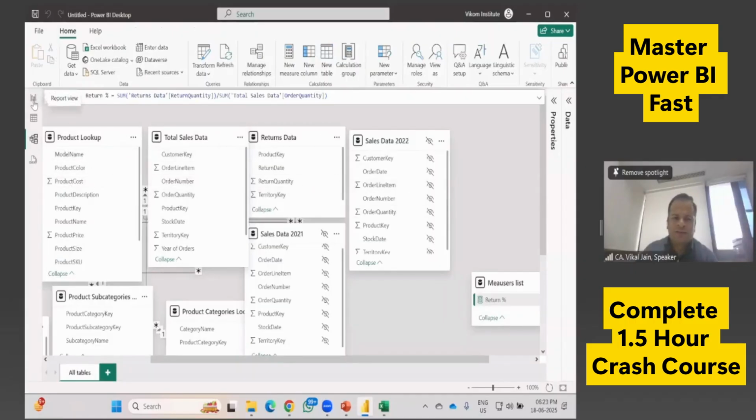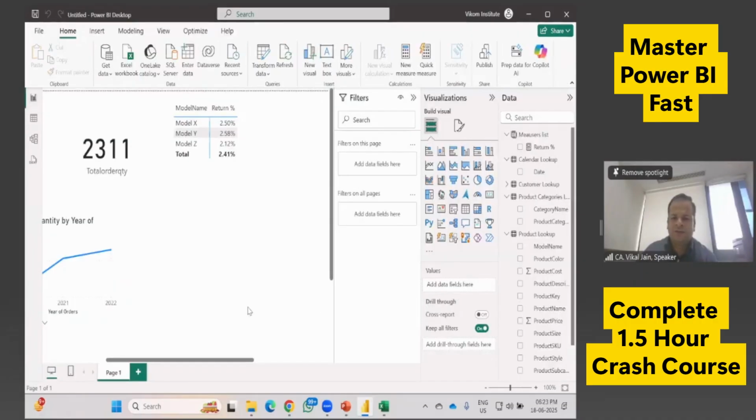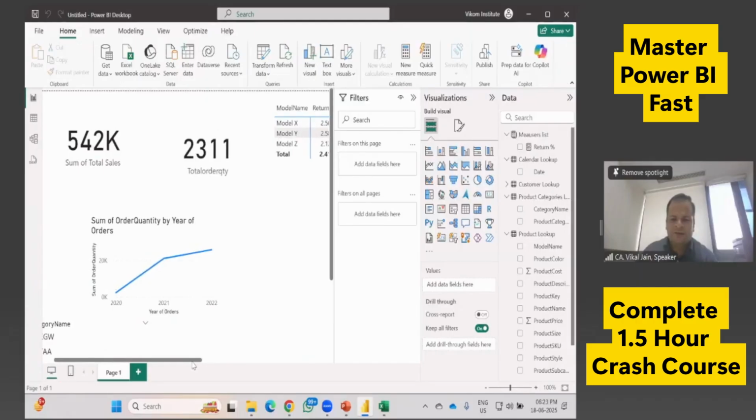So this is it about the measures and the different columns. And here we have some more tools. You can see here we have column charts. Here we have line charts. So the chart area is not as difficult, but the key area to understand is how to transform data using DAX. DAX is nothing but just like Excel.